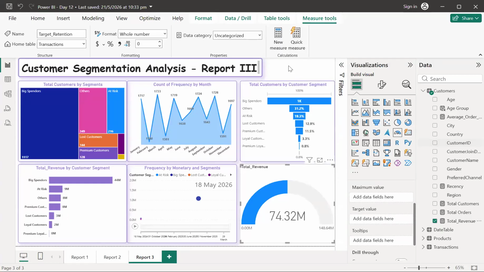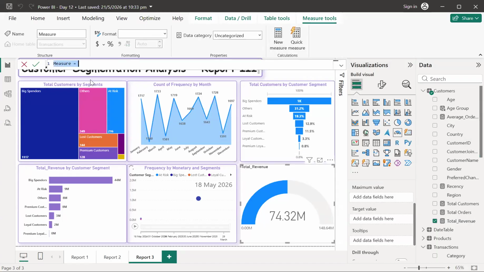Now what we can do, guys, is create a new measure over here. Okay, and I can think, let's say, the company has a target of 100 million. Okay, so target revenue I can say. And I can think that the company has a target of, let's say, 100 million. If I want to get that particular target value of the 100 million, in that case it will be like 1 crore I can say.